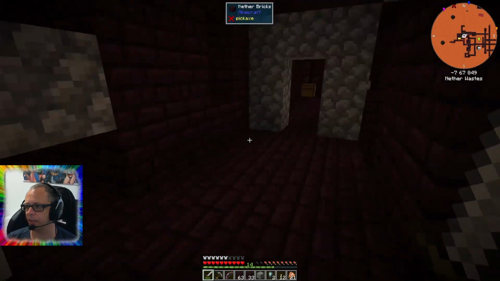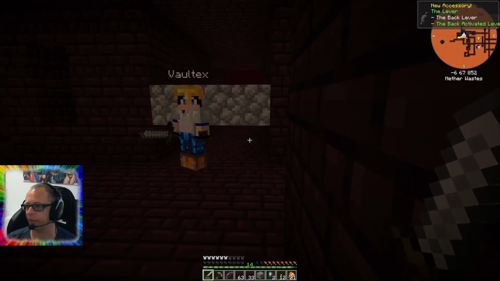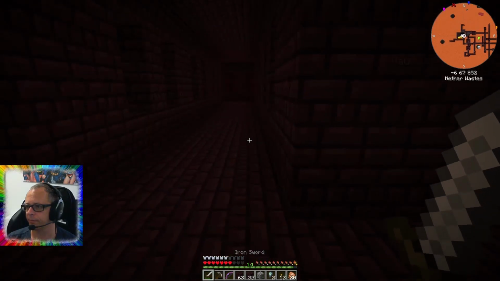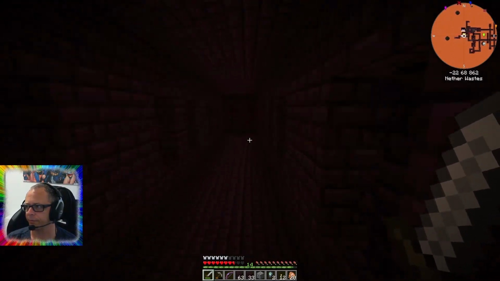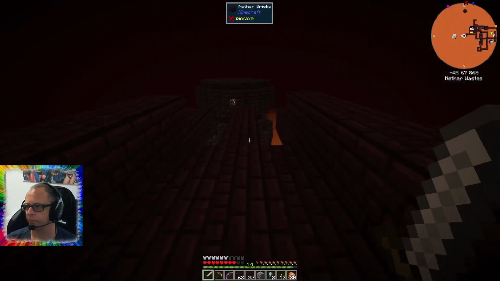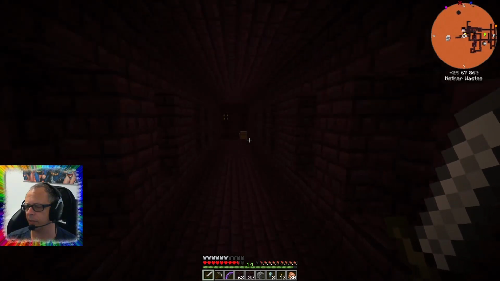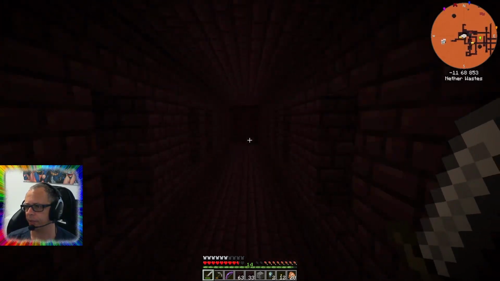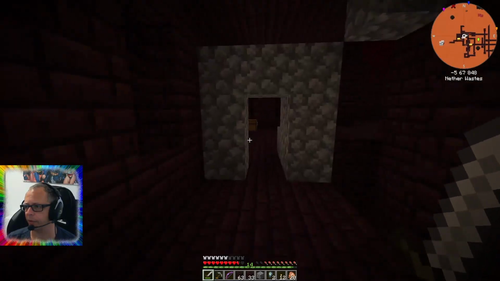Oh, there's a wither skeleton coming. Going down that way. Down this pathway I've just gone down, and we can block this one off, we've done it. Now let me check down here. I don't think this goes anywhere either. No. Goes nowhere. Got a fair bit of gold.